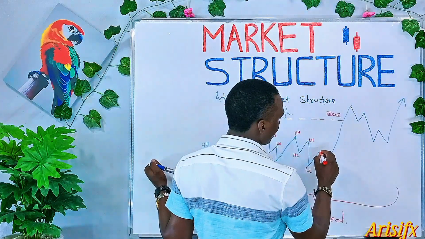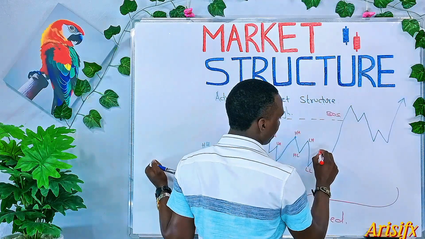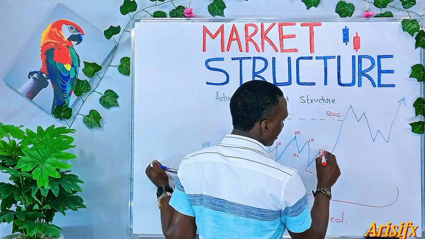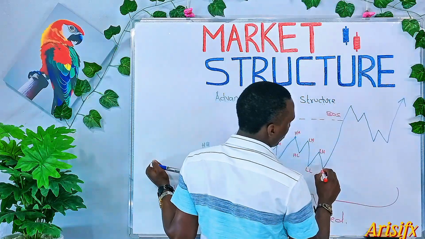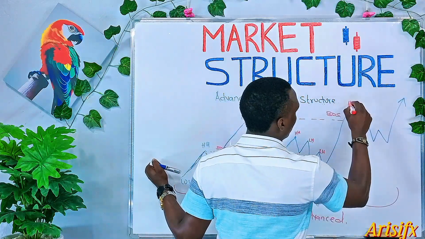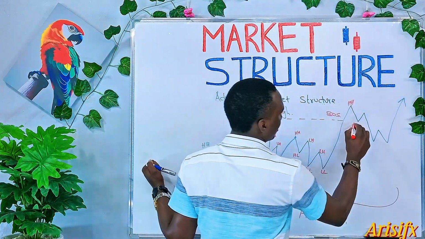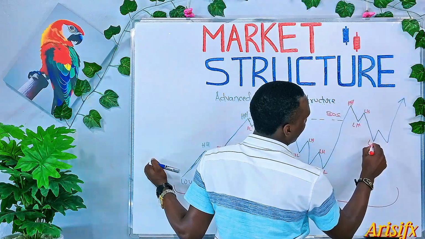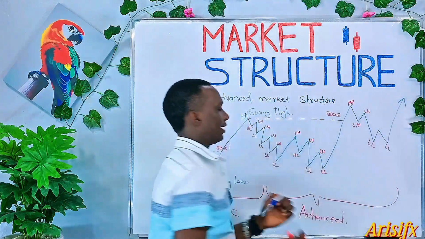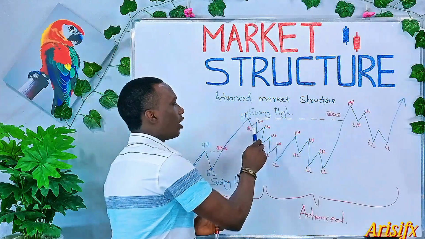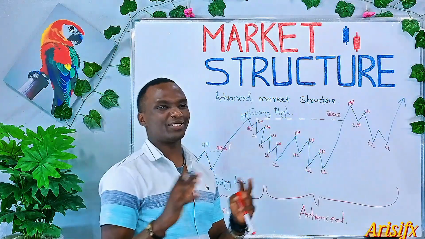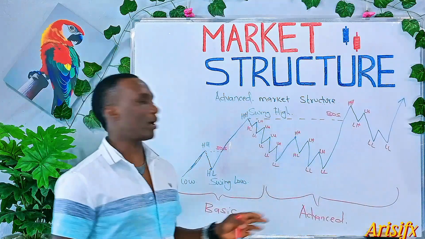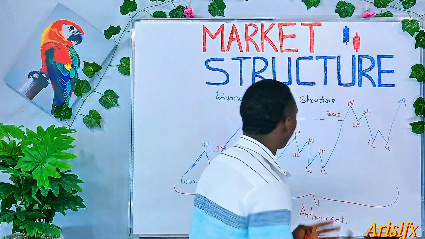Okay, this one becomes a higher low, a higher low, a lower high. This one is a lower high compared to this, and this one becomes another lower high, and this one is a higher high. This one is a lower high, this one becomes a lower high, and this one becomes a lower low, like that. Okay, so these lower highs and higher lows, you may hear it as a song, you may feel like they are confusing you, and that is why we are saying it is the advanced market structure.